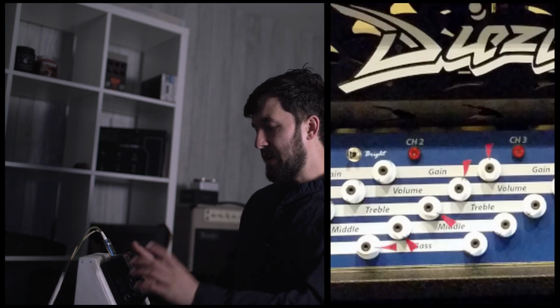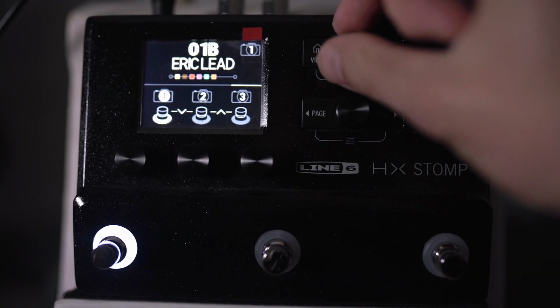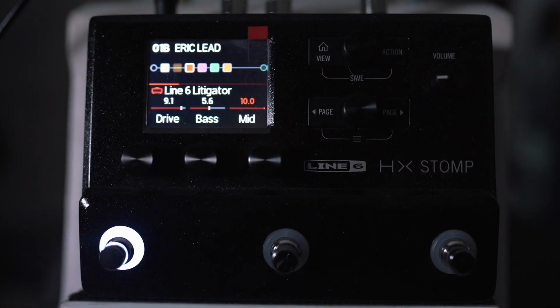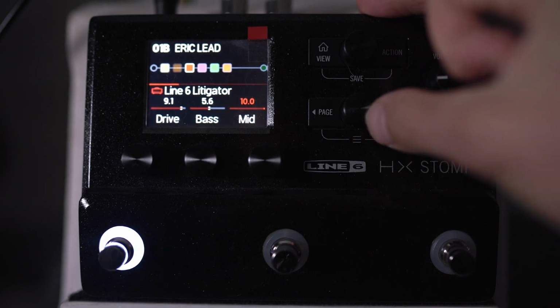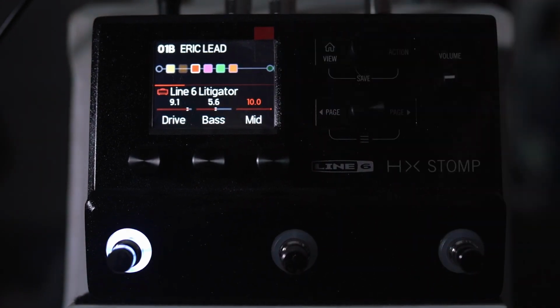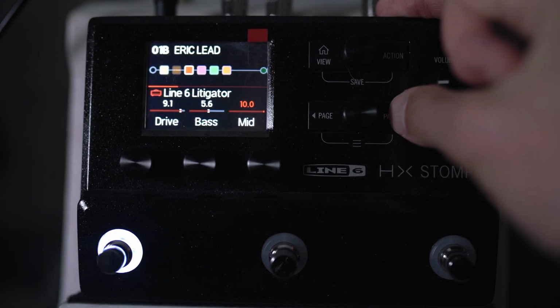And so I wanted to jump into the HX Stomp and show you some of my favourite extreme settings that I think work quite well that you might not have thought to try. You could try it on any other model or any amp as well, but little things that I like the sound of. So, awkwardly enough, this was the first place that I found out about this technique that Eric Johnson uses. This preset was initially built around the idea of diming the mids. I'm using a Litigator here, which is more of a Dumble style amp than a Marshall Plexi, but the principles are there anyway.